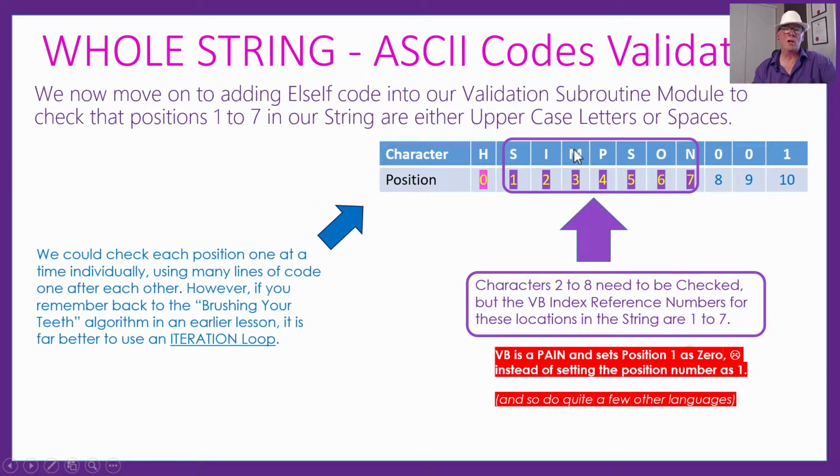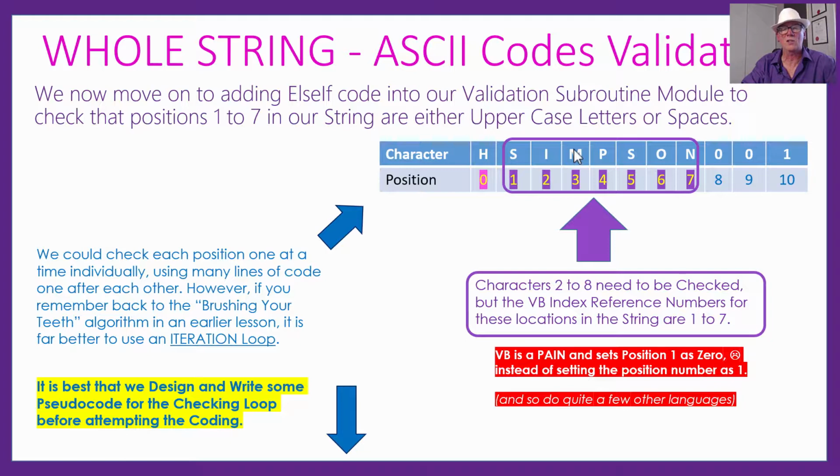Now, if you went back right to the start of our course when we did pseudocode and algorithms, we showed that BBC Learning thing, which is an awesome resource for beginners to computers, by the way. What we found was that you could use a loop. For brushing your teeth, you could have this process where you find that exact tooth and brush it, then find this exact tooth and brush it. But we don't do that. We do iteration, repeat. You just keep moving the toothbrush around, brushing all these teeth. So we need to use an iteration loop. That's going to be a little tricky, so we're going to do pseudocode first before we write the code, all right?